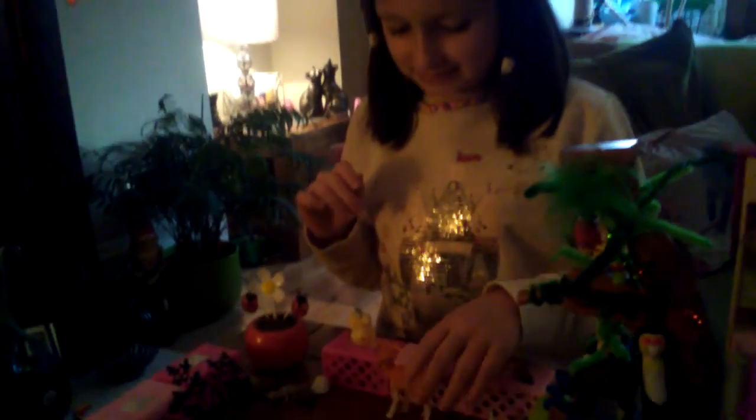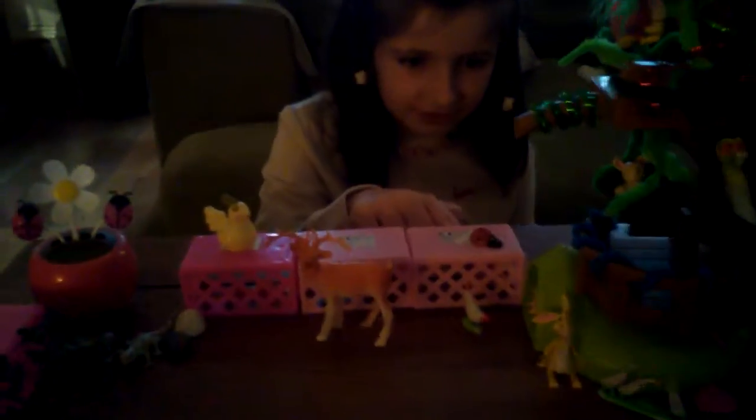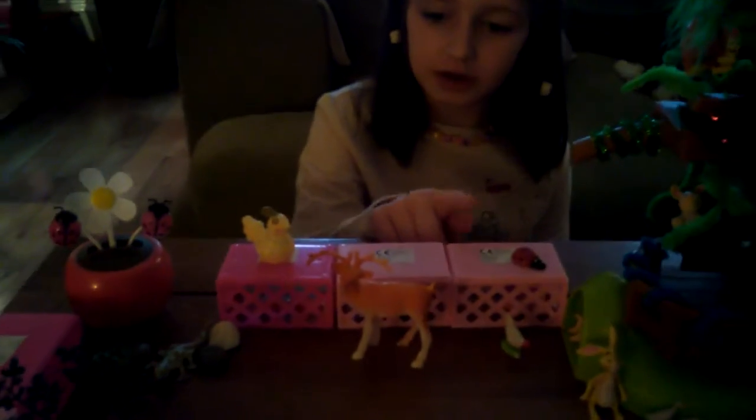And then right here — I think you all know what this is — it's Santa's reindeer! It just sits right there. Then these three little things in the back are the guest beds. Right now Rapunzel is sleeping in this one, Dora is sleeping in this one, and a Barbie doll is sleeping in this one.